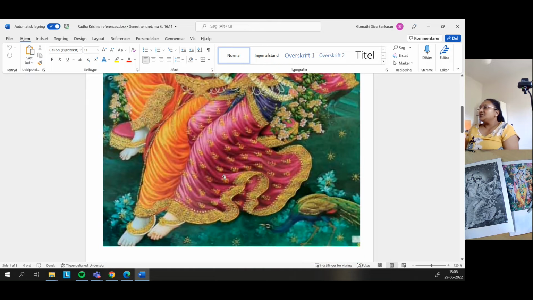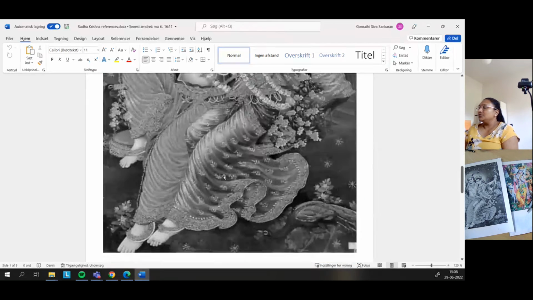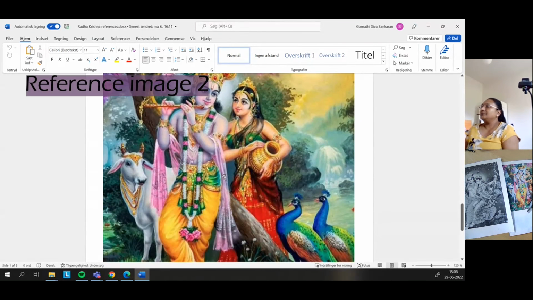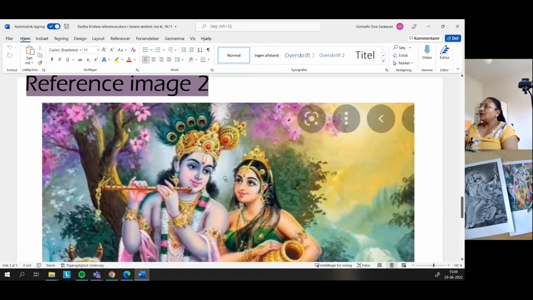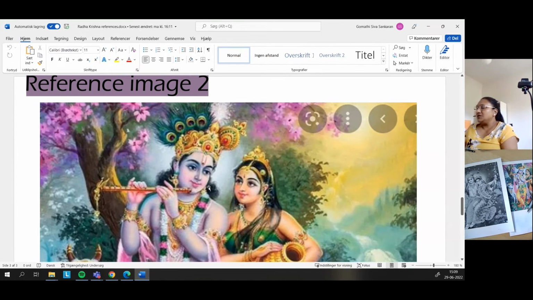And the second picture that I picked, let's move on to the second picture here. This picture convinces me of the skin color that I want for Krishna. Maybe I would want a little bit more on the bluish side, but close to what I am thinking of.